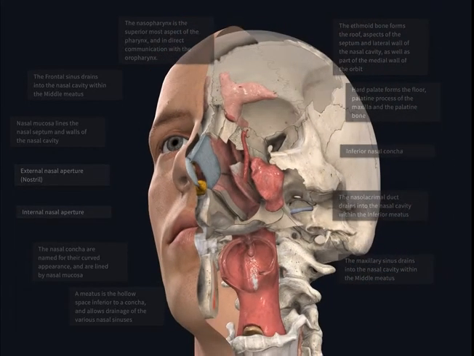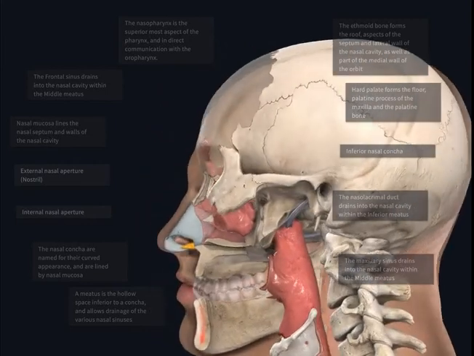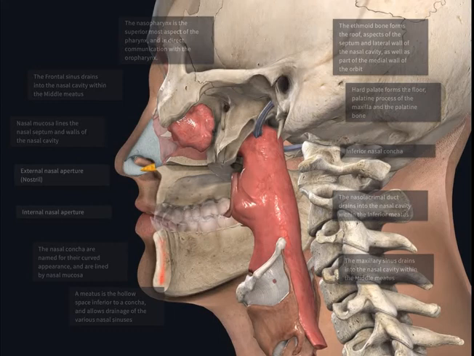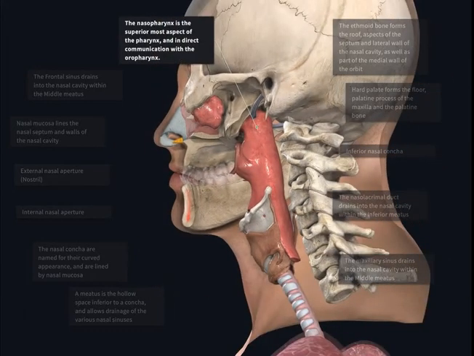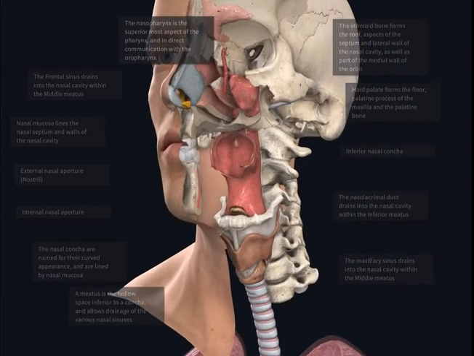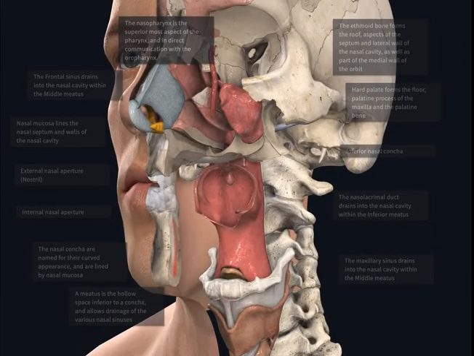Posteriorly, the nasal cavity is going to open up into the region of our throat known as the pharynx, and the superior-most part of the pharynx is called the nasopharynx, which is in direct communication with the oropharynx more inferiorly. So the oropharynx is going to differ from the nasopharynx in that both food and liquids and air will come through the oral cavity. However, traditionally, only air is going to pass through the nasal cavity.